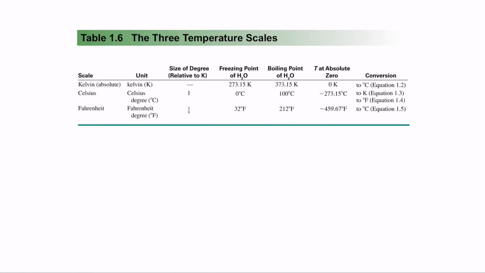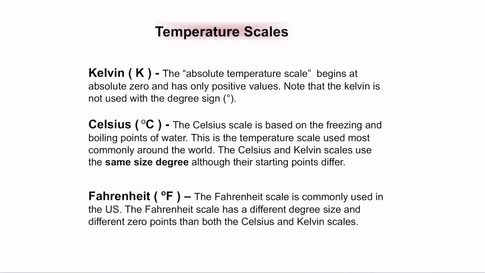Now, let's take an example of these values. So notice that Kelvin is an absolute scale. So what does the word absolute mean? It means that there is a temperature called absolute zero, and there will never be a negative Kelvin temperature. That's why there is no degree sign. So we do not use the degree sign; degree is only used when the scale is not absolute.